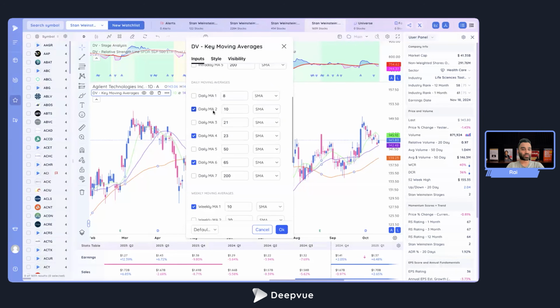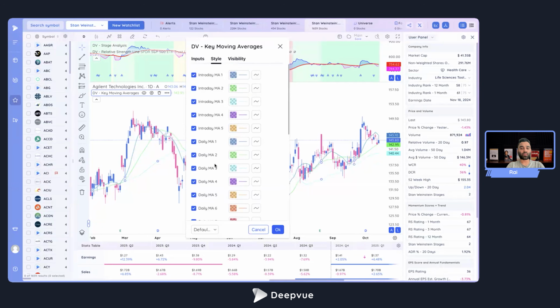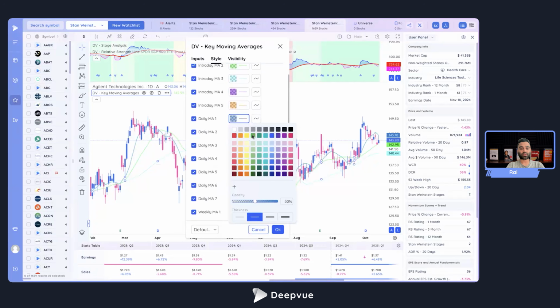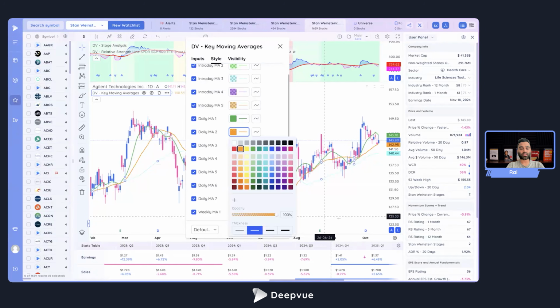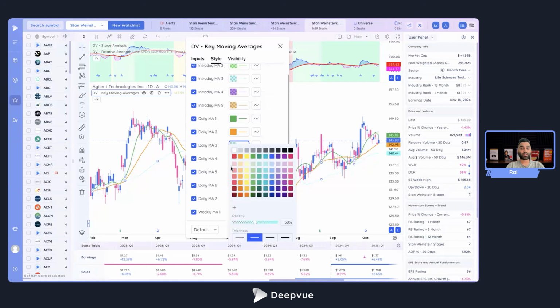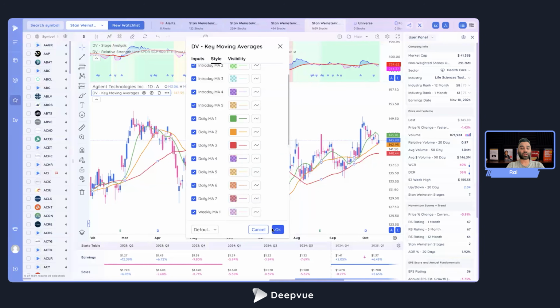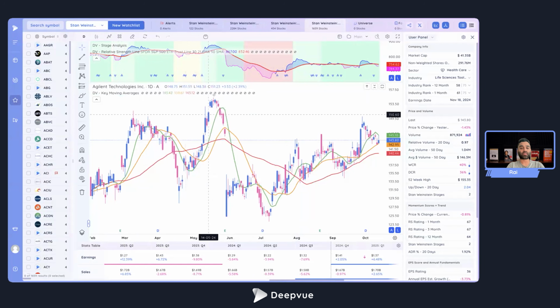This is a brand new account. These are not the moving averages that I use on my daily. I use the 10, 21, and 50. And then I always use a traffic light system. So 10 is a go. You want to press on the gas. It's a green light. Orange when the stock breaks the 21-day. That's a caution signal. And then red is when it's below the 50-day. I seldom trade stocks below the 50-day. So I like to use this on the daily, the green, orange, and red traffic light system.